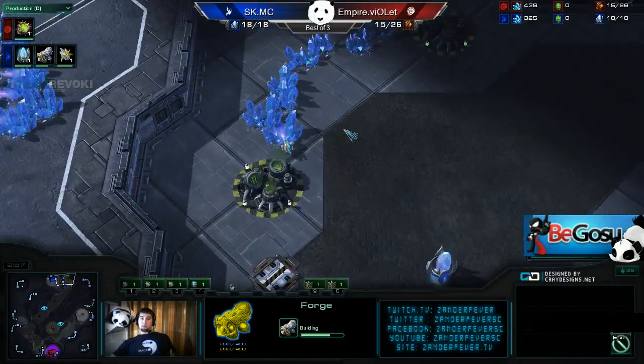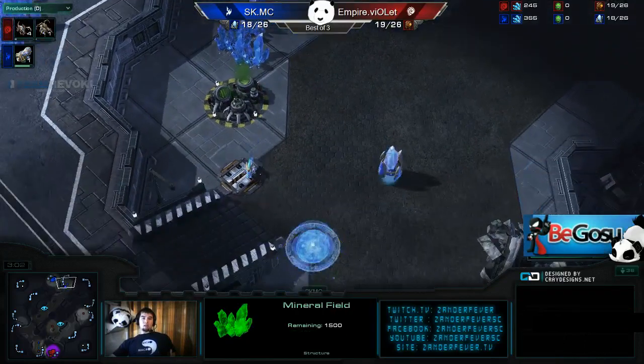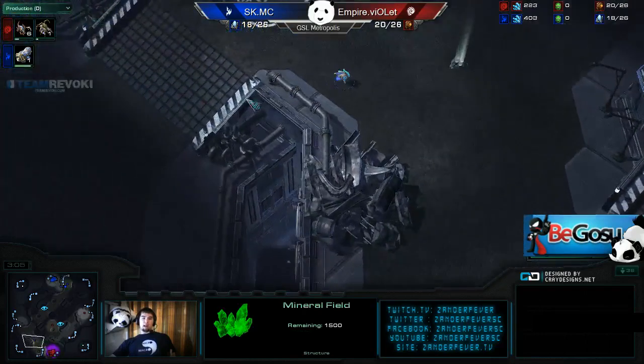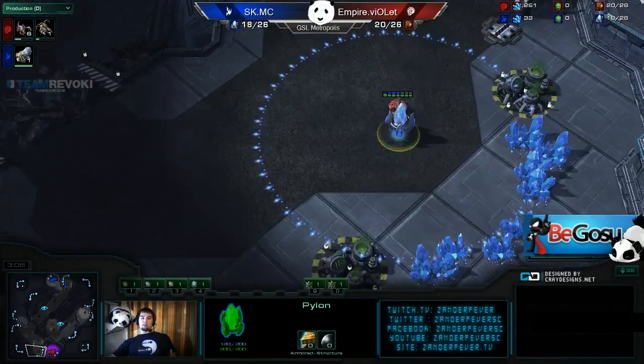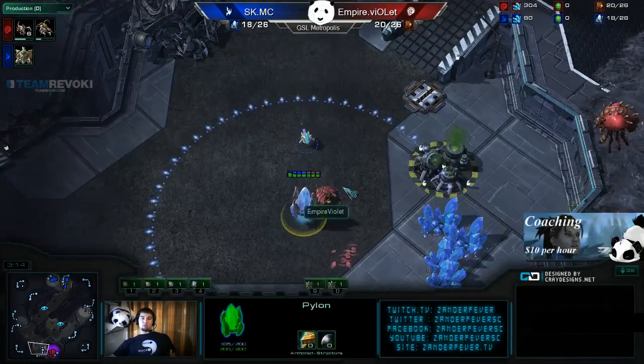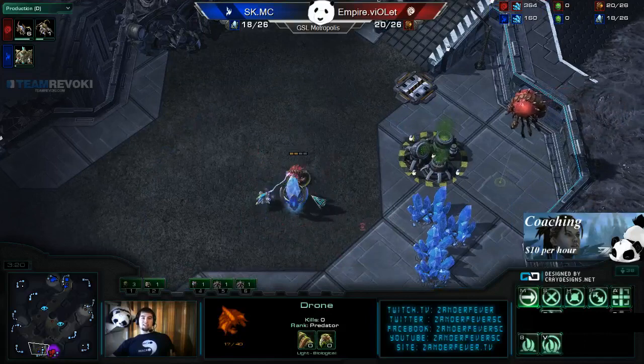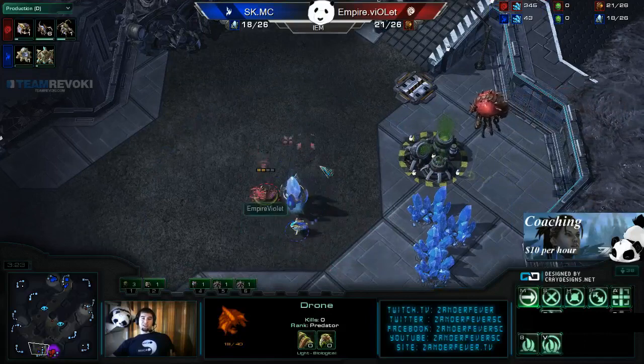We've got a Forge Fast Expand coming to MC, perfectly standard. He's actually gone up all the way to 18 food. Is he cannoning somewhere? Because this is odd. He doesn't have a Nexus out yet. There we go. We have the pylon here, and the probe's going to go ahead and start actually attacking this and trying to move it away. Violet's going to be pretty actually on top of things and start moving around his drone. And look at that actual kind of ring around the rosy. That's kind of fun.